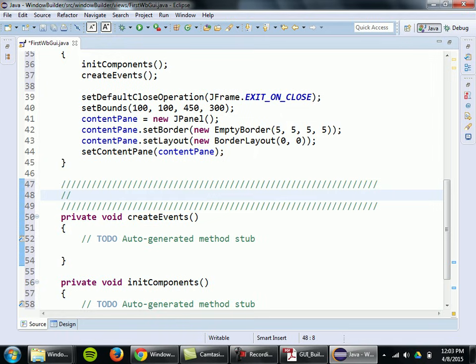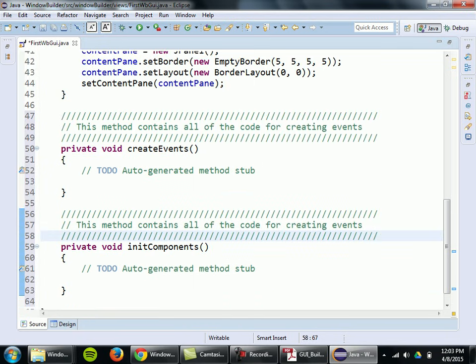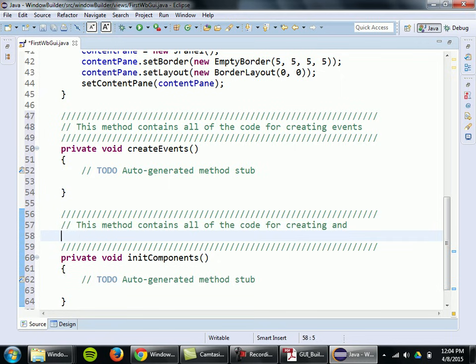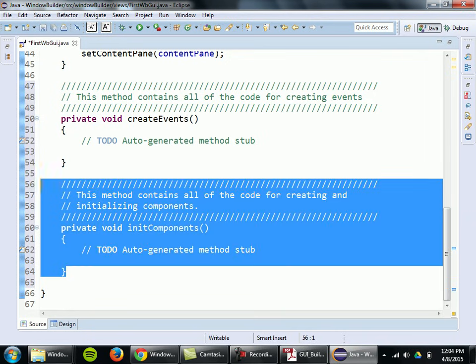I'll say this method contains all of the code for creating events, and this method contains all the code for creating and initializing components. I'm going to move this up above, because I'm going to be working with it a little bit more.